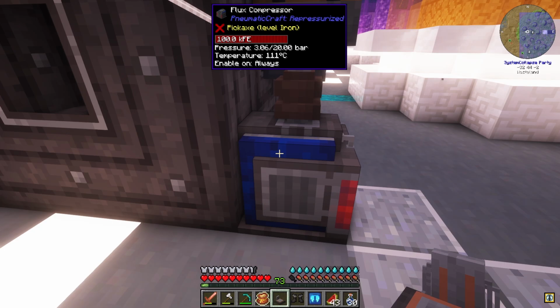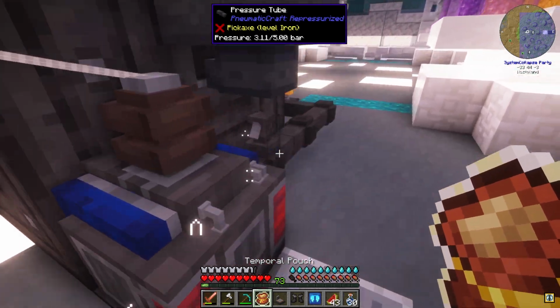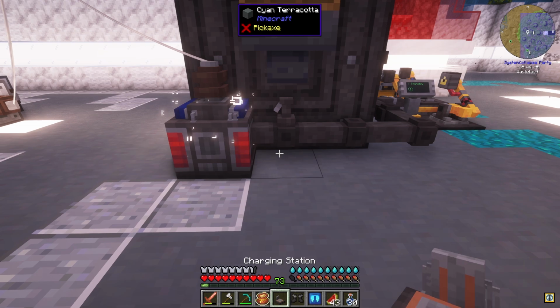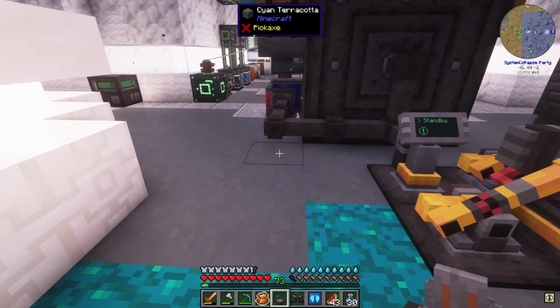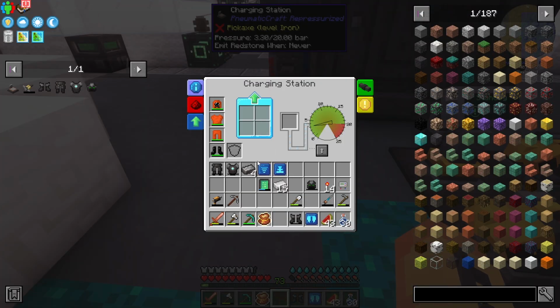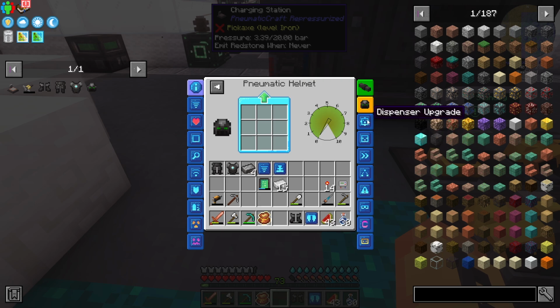Go ahead and speed this up again, because I'm probably going to have to. Because we also need to charge our armor, right? So this armor will still protect us, even when it's not charged, right? But I don't think the upgrades work. So I guess that's the thing. So I think I can put that in there. Yeah, you can kind of look at all the upgrades it can take too. So yeah, you can actually put all kinds of upgrades in these too. That's kind of my main thing.